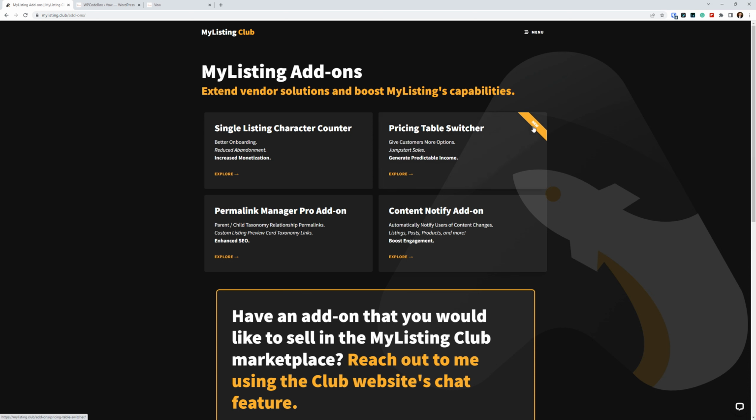And as you see here, newly listed is the pricing table switcher. So what this does is it gives your customers more options for purchasing. Depending on how you set up your business and your pricing plans, typically you're going to allow them to save a little bit of money if they give you some more money up front, which is annual in that case. But you can slice that any way that you want. It doesn't have to be annual. It's whatever WooCommerce allows.